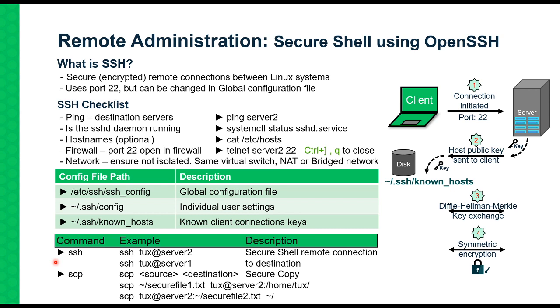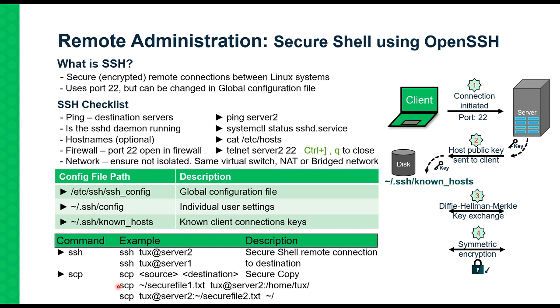Another good function with SSH is that we can also now do secure copy over networks. Because previously when we copied data, there's a risk that our data can be harvested or captured by intruders on our network. So we can use the same security that we have and make a copy of our data over a network facility. So it looks like this. We'll use the secure copy command, SCP. Then we have our source and our destination to make a secure copy.